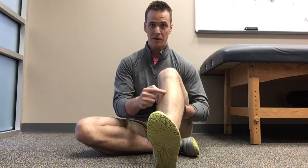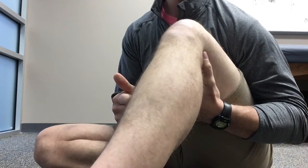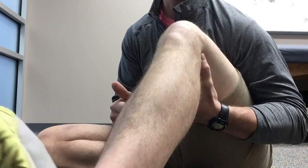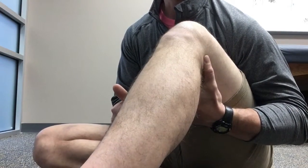So all this stuff right through here, through what we call the joint line. In order to work that rotation, or to show you that motion specifically, sit down just like I am here, prop one leg up to about 90 degrees, pull up on your heel, and then I take my hand and come up underneath my knee pit here. If you watch this ridge of my shin bone right here, you can see that I can rotate it out or rotate it inward, and it's a pretty small motion. You can see those bones. I can rotate them out, rotate them in. This is that rotational component that we're really looking for with the knee CARs.